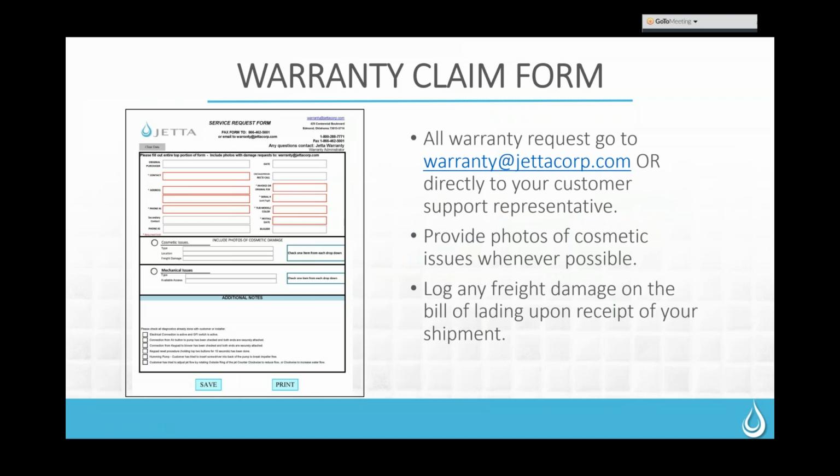Our next slide is going to be the warranty claim form. This is more for you guys, and it's a downloadable form. It just gives you boxes to fill in all the information that we're going to ask for if we need to process a warranty claim for you. We do ask that if you have a cosmetic warranty claim, you include pictures with your submission. We always want to evaluate those to see if they actually can be repaired. We don't want to waste your customers' time waiting for a technician to get out there only to find out that it's something that cannot be repaired. So we'd like to look at it from photos to begin with, just so we can make that determination and get things processed for you as quickly as we possibly can.